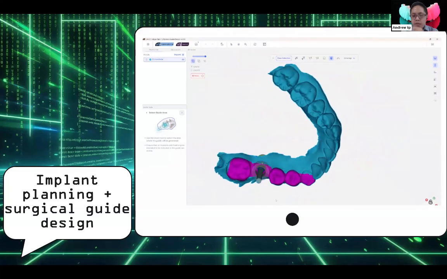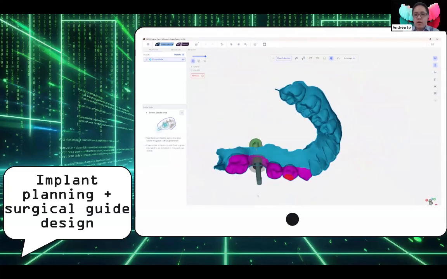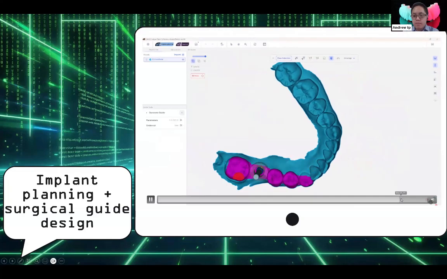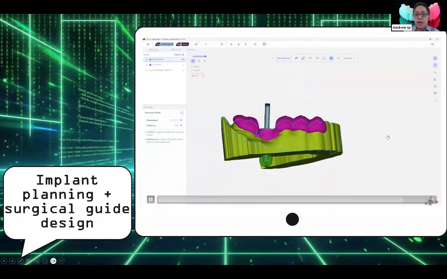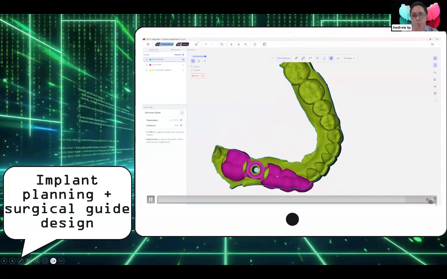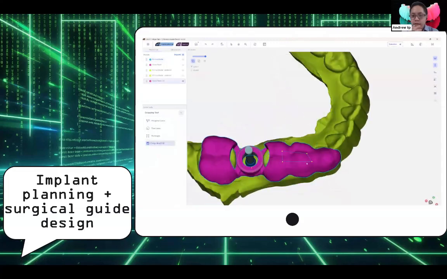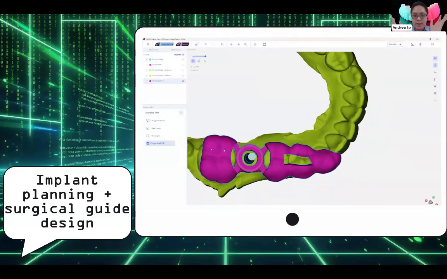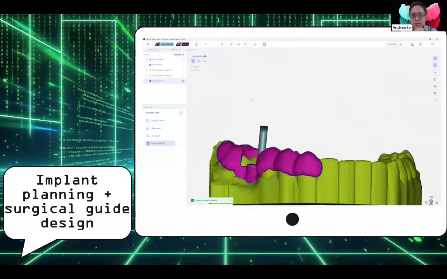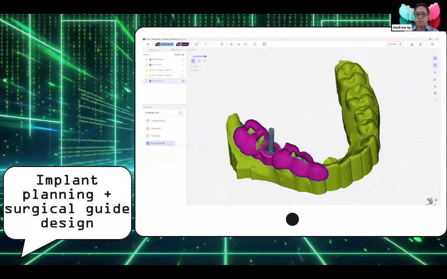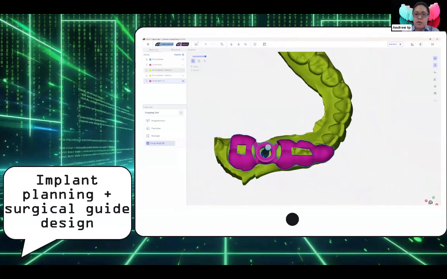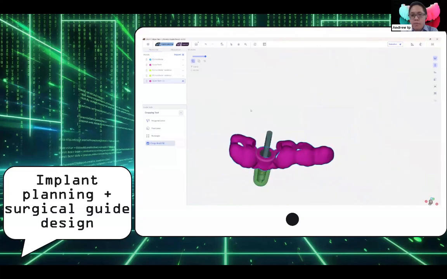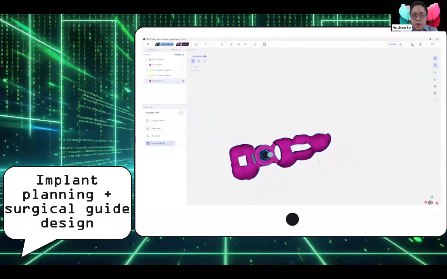So here in pink, I'm just basically allocating the borders of that surgical guide. And then it's basically created it. And then if you want to crop out windows, it's super easy. Bang, just like that. Super, super easy. So yeah, I think it's an export-based program. So you just basically pay per surgical guide.